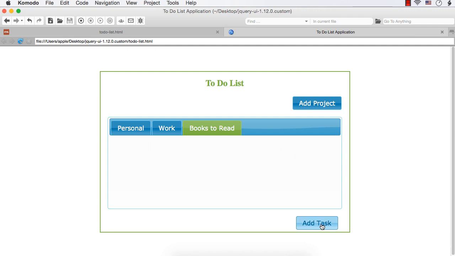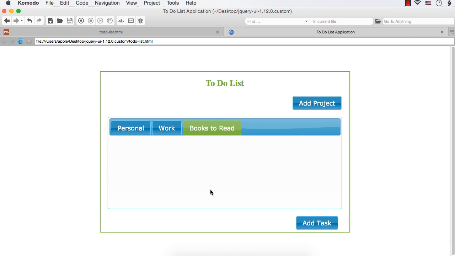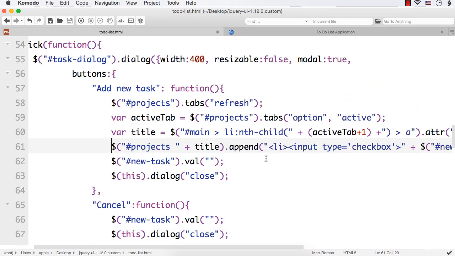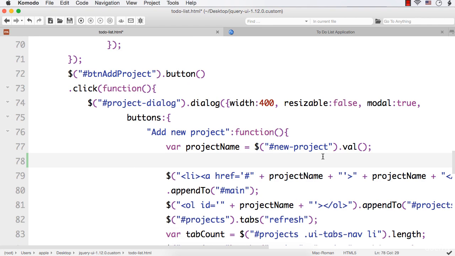Let me click add task. This is just to show you an error in our code. Test. Add new task. See why nothing happens? Here the issue is this space. In that case, the ordered list ID will not be correctly added. So what we can do is within this project name, we can replace all the spaces with some underscore or some other character. Okay, so what I'm going to do is, let me specify where replace name. Okay, and I'm going to replace all the spaces with underscores.